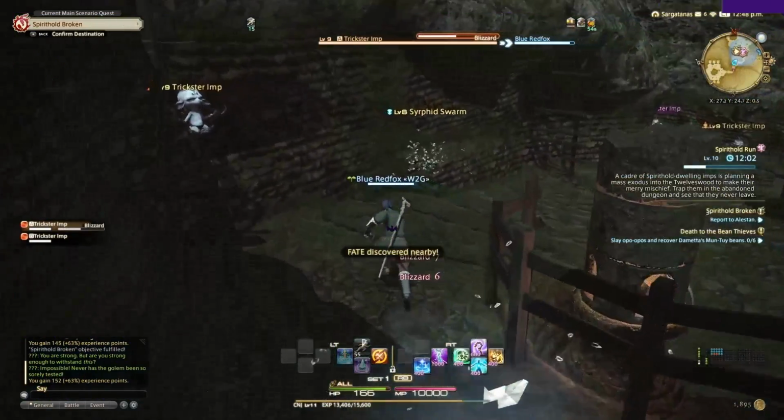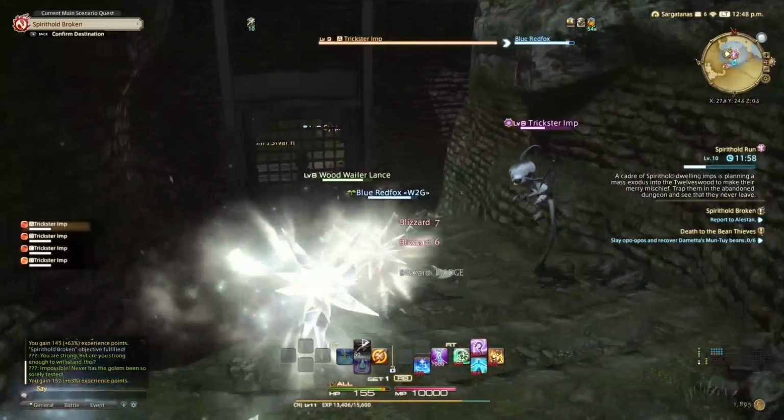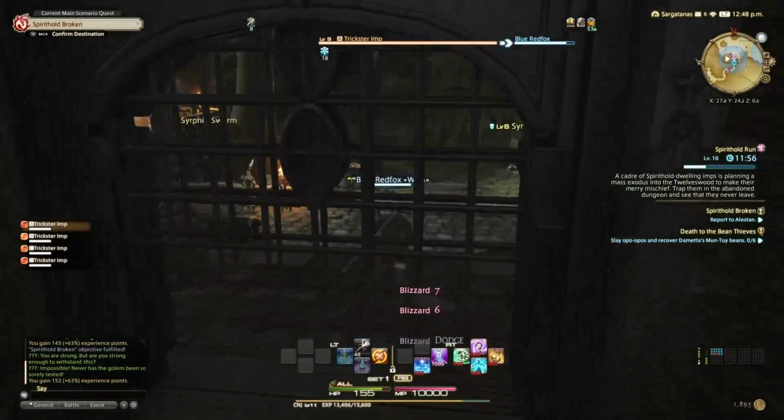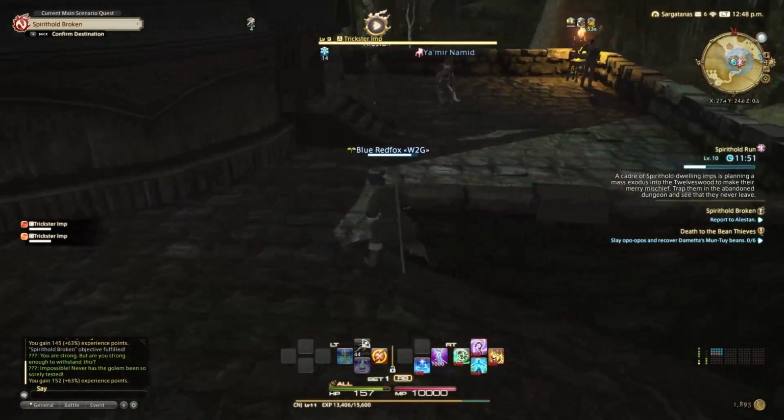The good news is if you happen to aggro a lot of different enemies, all you have to do is run away for a certain period of time, and you'll find that you'll end up getting into a safe spot, and they're just going to lose interest and give up chasing you after a little bit.